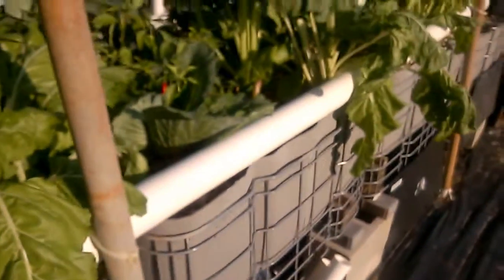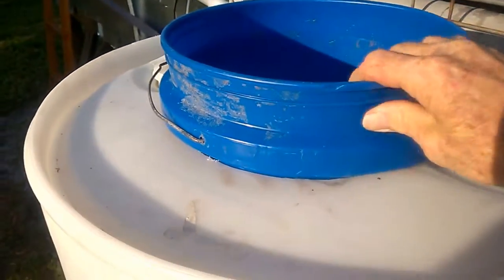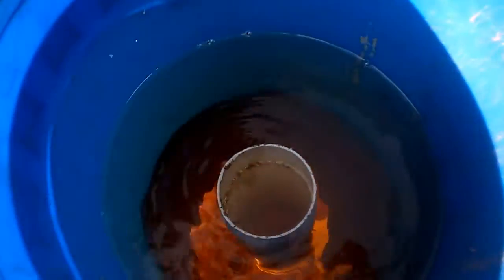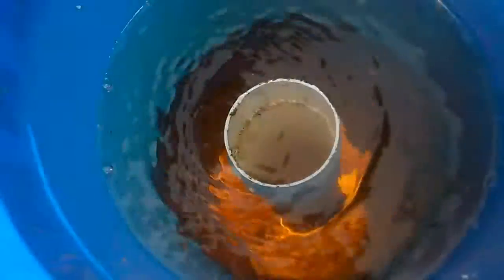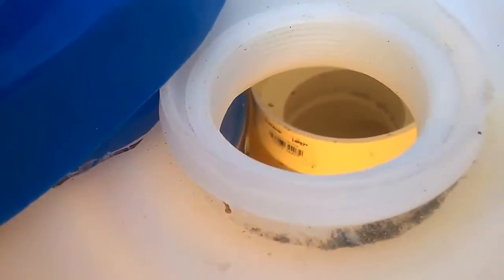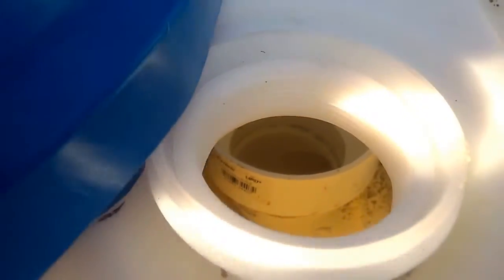What makes this thing work is with that five-gallon bucket in there, the solids are collected up through the pipe. You can see down in the bottom — this has been running for 24 hours and you can already see all the solids that have collected in the bottom. Once you put this in there and everything settles down, you'll notice the water is dirty on the inside, but you can look through this hole here and see almost no solids — not quite anything near what it was.